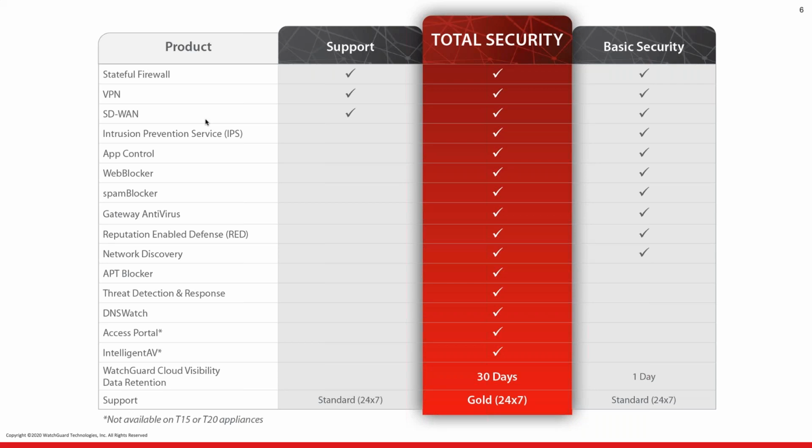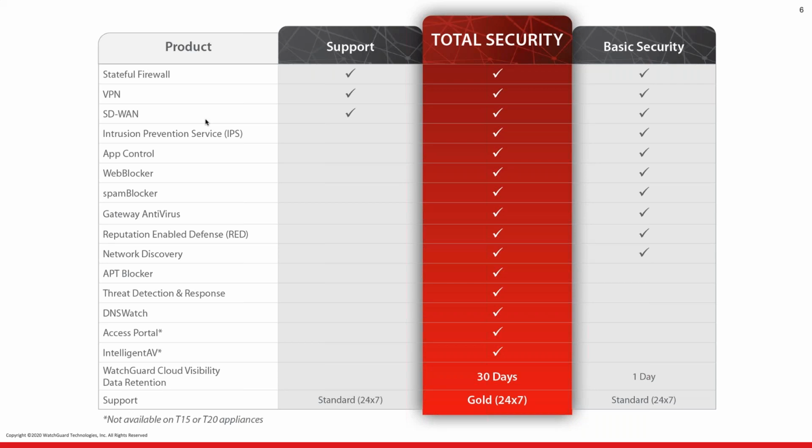Now, that is much like a pre-check lane at the airport where they've done a pre-screening and you get right in. So it's able to save about 20% of your processing power. You give back that speed by not running it through a proxy and running all those security services through there. Now, with RED, we actually released another security service, and that's our geolocation services. So now we can block traffic that goes to Russia, or we can block traffic that goes to Asia. And we can create those categories for, let's say we have a development team, we can allow certain members of that network to be able to get access to those countries.